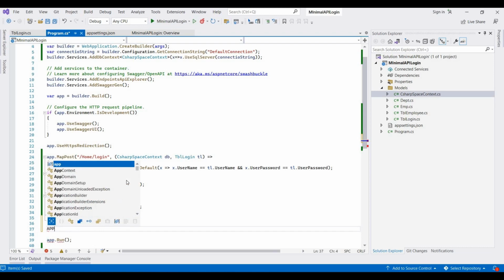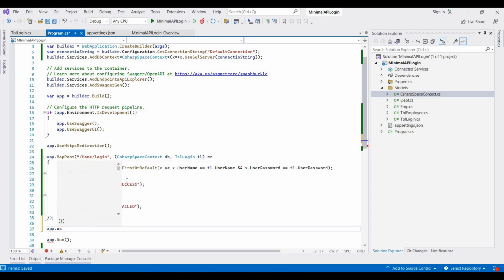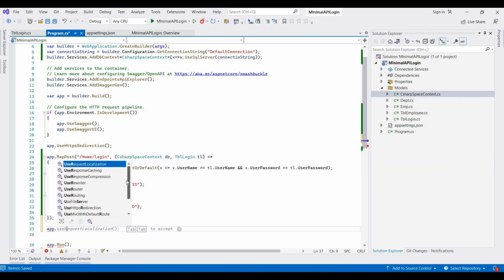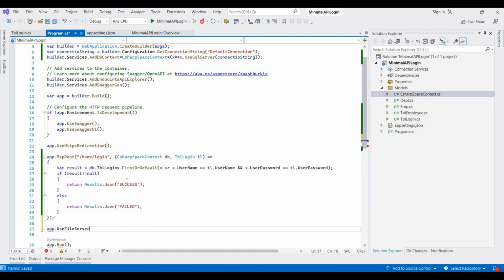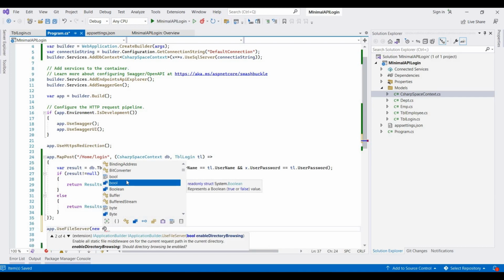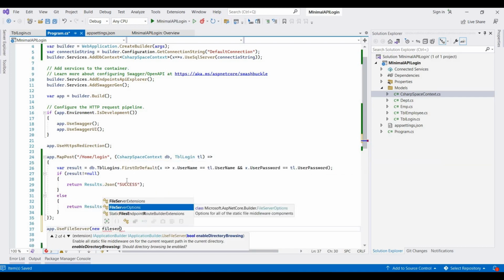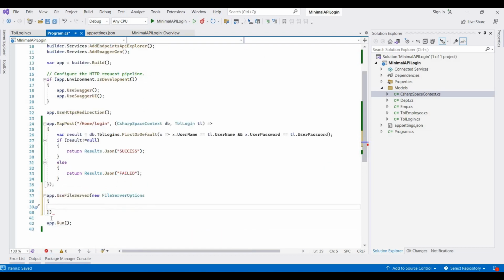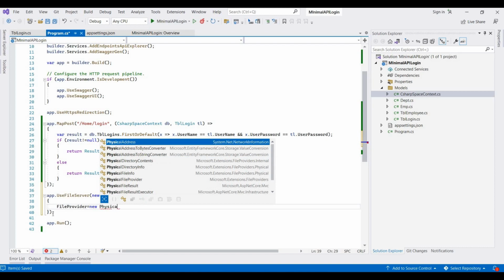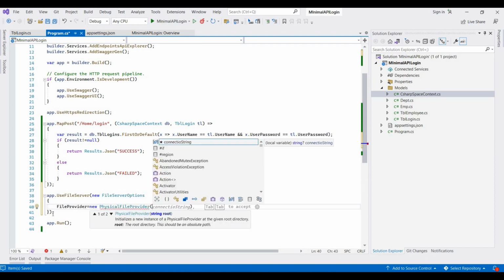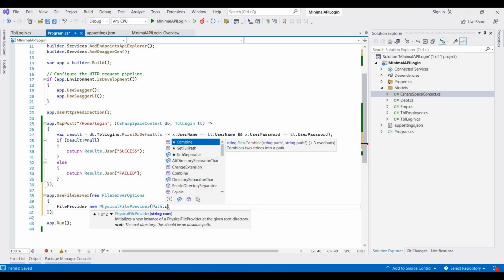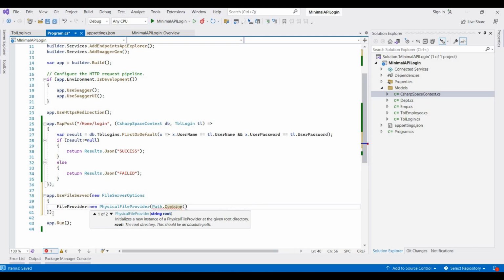So I am adding one more method, app.UseFileServer, and then new FileServerOptions, and then FileProvider is equal to new PhysicalFileProvider, and then Path.Combine.